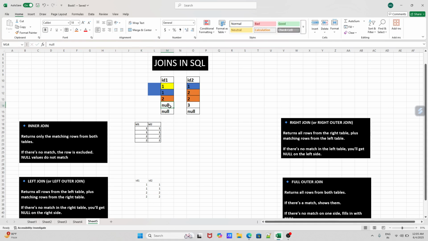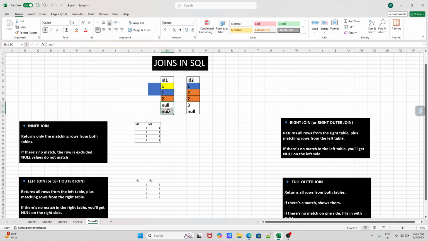Now as I told you, right, null will not join in SQL. Since these two nulls will not join with any element on the right side. Don't get confused that this null will match with this null. That's the mistake most of the time candidates make. That is totally wrong. This null will also not join with this null. Null never joins with anything. Neither will it join with null or any other value.